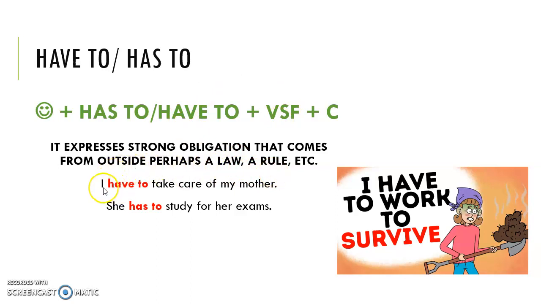Okay, for example, when you say I have to take care of my mother, it means that that is your mission. In Spanish it would be tengo que cuidar a mi mamá, o es necesario que cuide a mi mamá. Okay, in the following one you have she has to study for her exams. What does that mean? Ella tiene que estudiar para sus exámenes, o también lo podemos traducir como es necesario que ella estudie para sus exámenes.